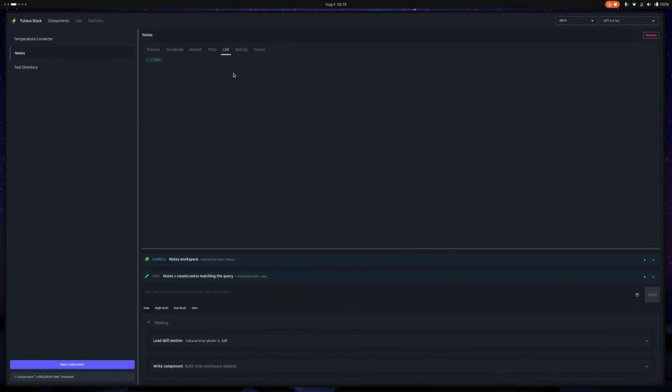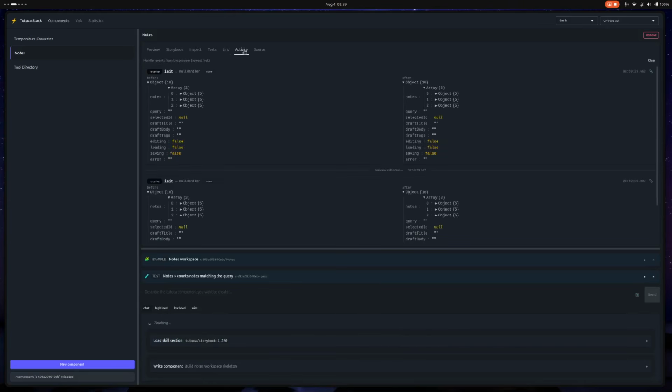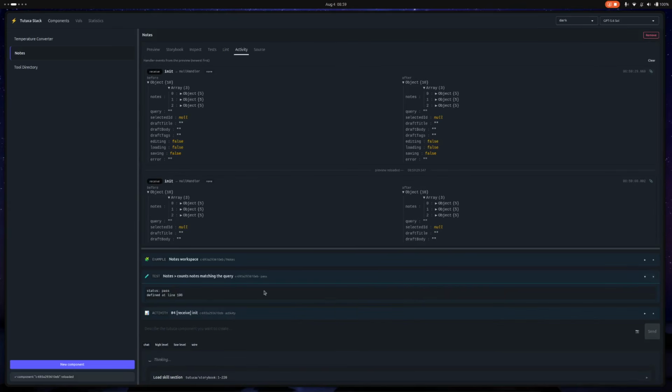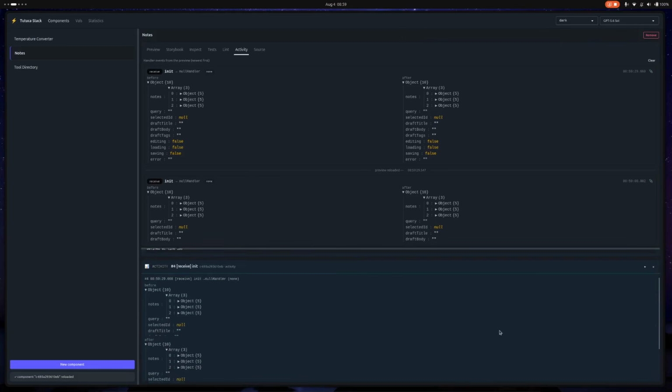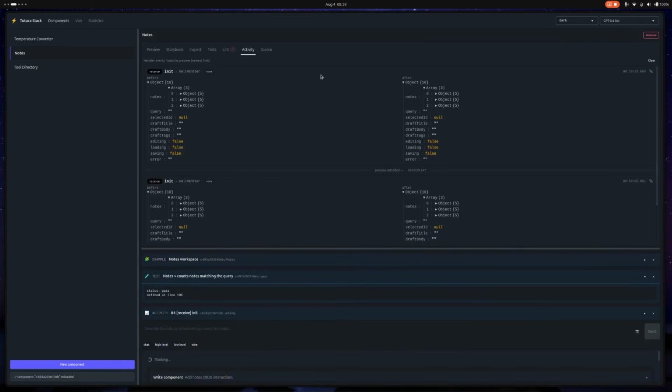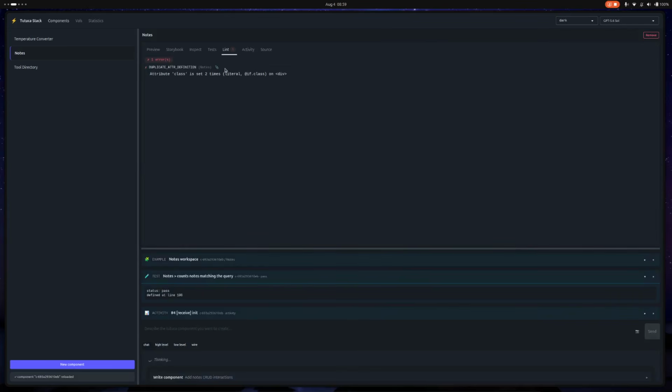If I had lint errors, I can attach lint warnings or errors. I can attach an activity. So for example, in the test, it tells which test it was and if it passed or not, and in which line it was defined, and the activity is the whole activity information we are seeing. And next we have a link, so we can attach it before it goes away.